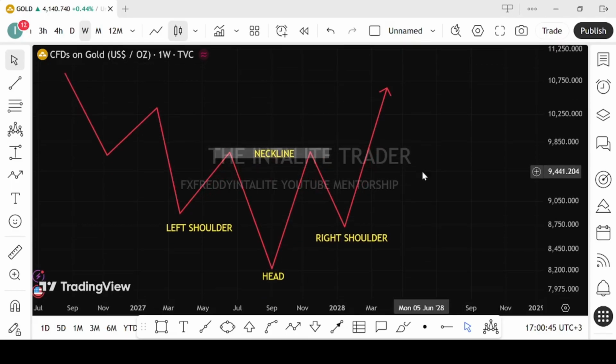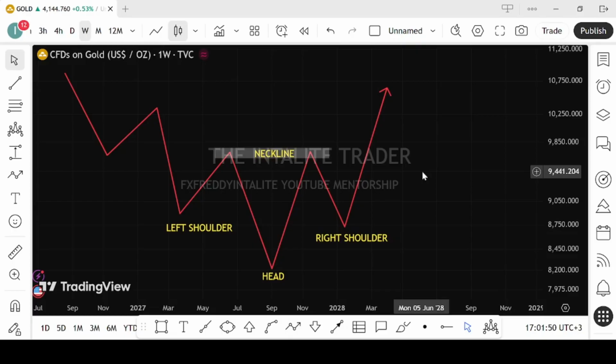Don't go and see someone trading head and shoulders patterns and say, hey, this person is trading head and shoulders patterns, I also copy. That person has mastered that art. The person knows which head and shoulder pattern to trade and which one not to trade. And that is the difference between someone who will make money using the pattern and who will not. So don't just copy and paste. You need to backtest them, you need to check them.